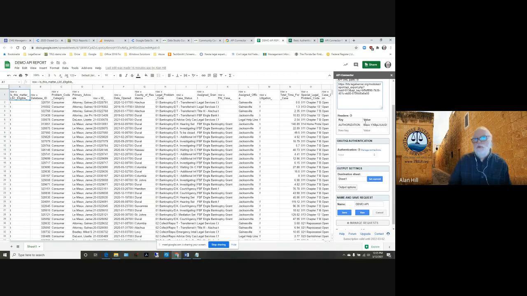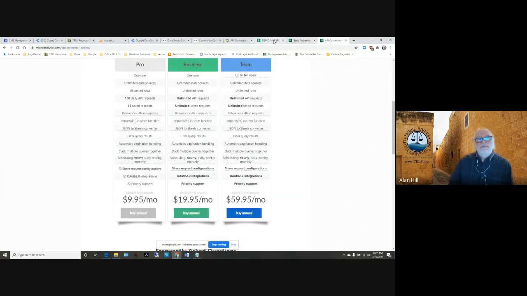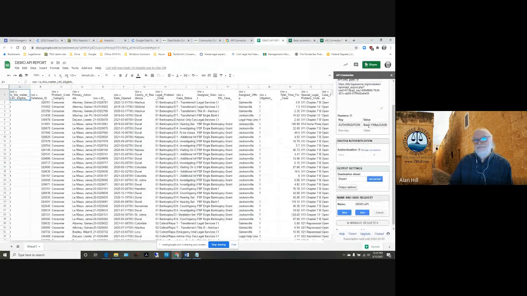It seems a little inappropriate. So what I did is I used this little app to convert my username and password into a base64 encoded string. It's not as great as a token, but it does make it a little more untransparent.